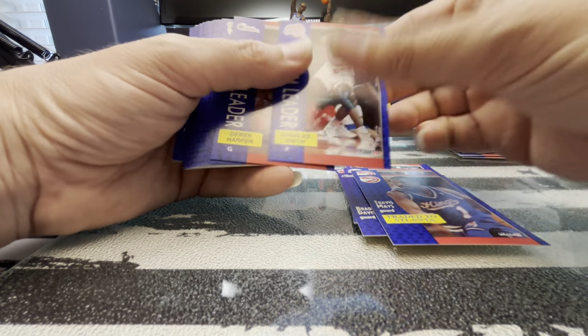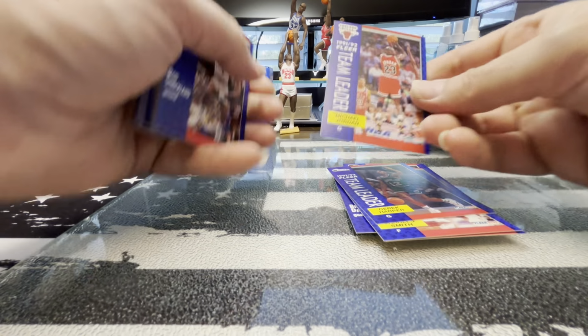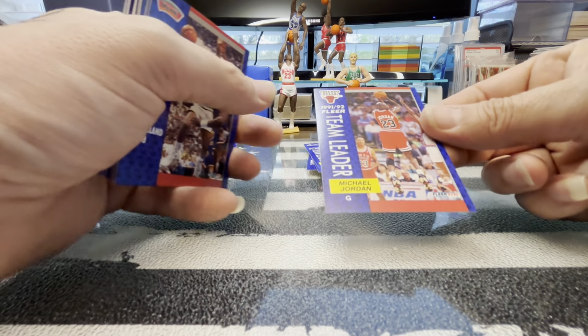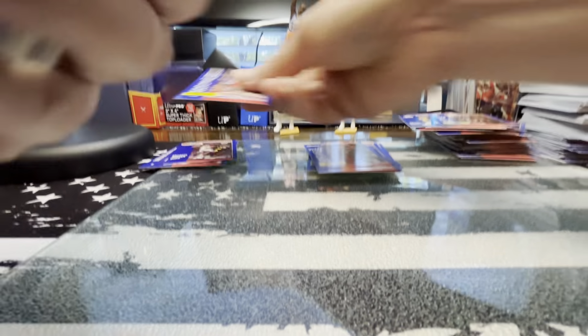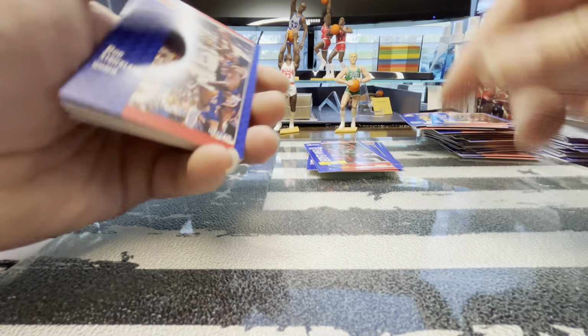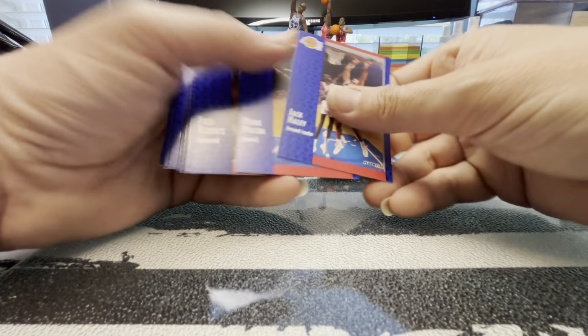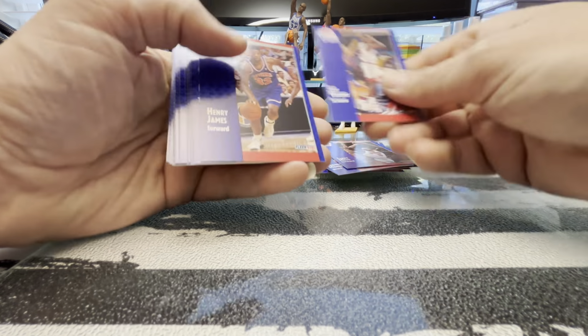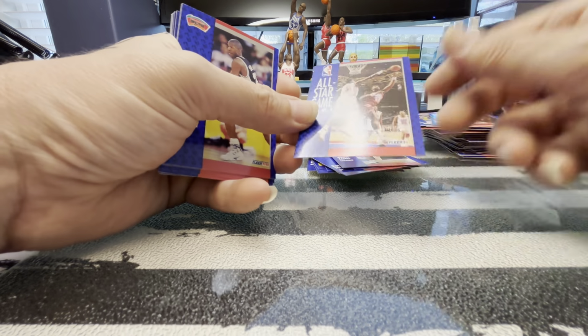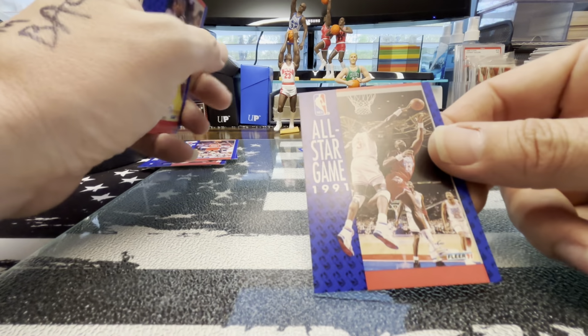Glen Rice, why not? Derek Harper. There you go, Michael Jordan, team leader. It's a little off center. Sorry. Change one little thing on this setup and it really throws me off. There's Jordan back there. I hang on to that one even though it's centered like shit.